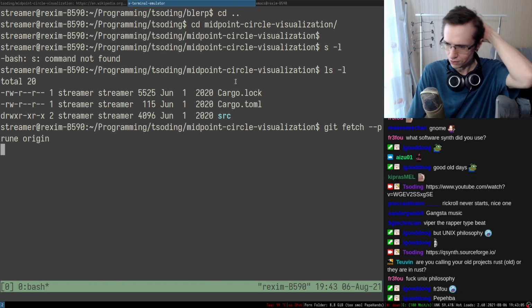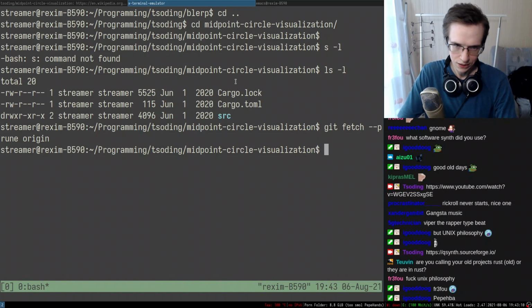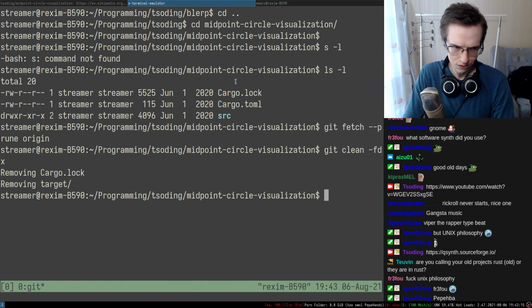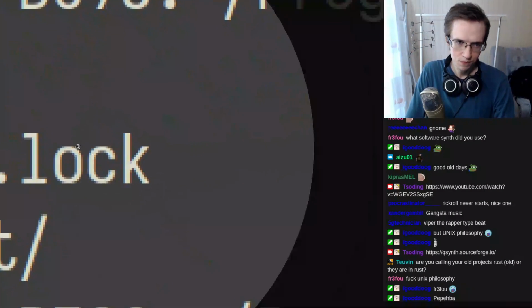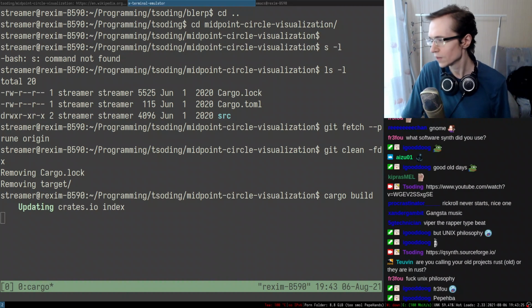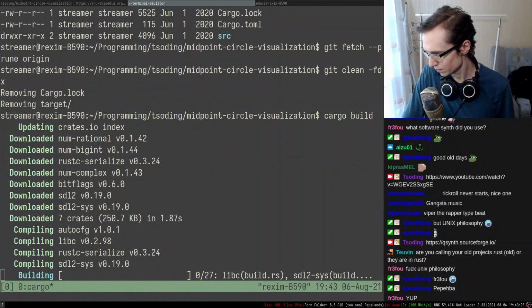Let's try to fetch the other stuff. Let's do git clean just in case. Yep, lock, cargo build. All right, so there's no music apparently. By the way, let's listen to some music.